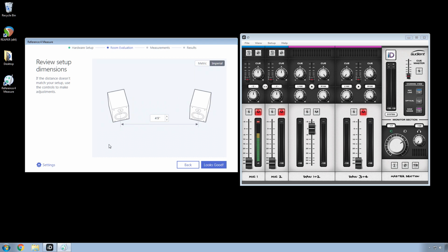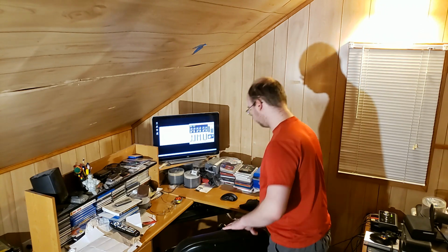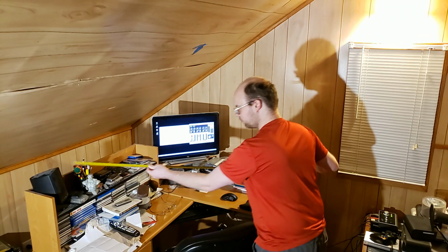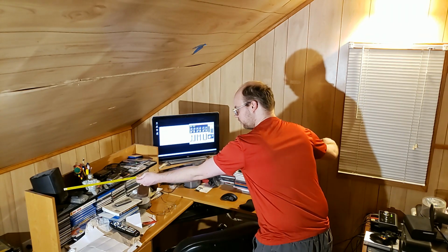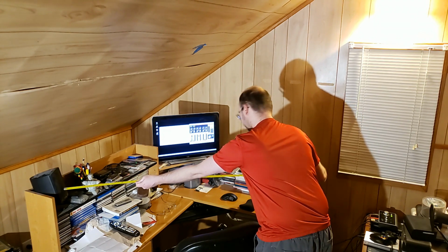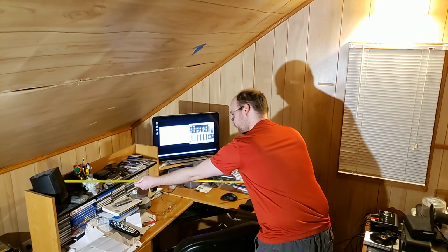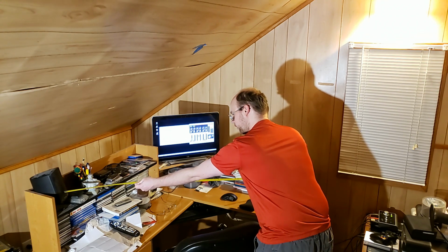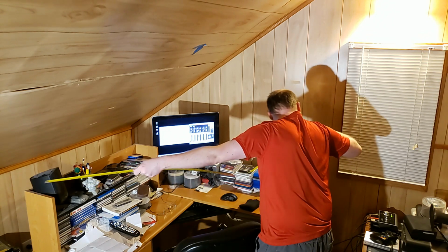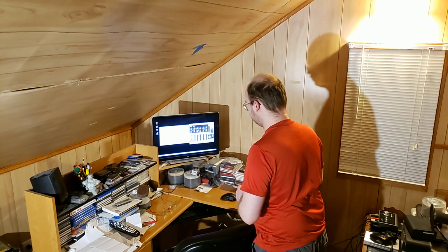Okay, now this part is interesting. I'll redo it just because I don't know if I did it correctly last time. But it's a little bit easier with a better measuring tape, which once again I forgot to get, but yeah, so somewhere around there. Okay, I'm just gonna go by what this says. So it's about 5 feet. I'm gonna say 5 feet.